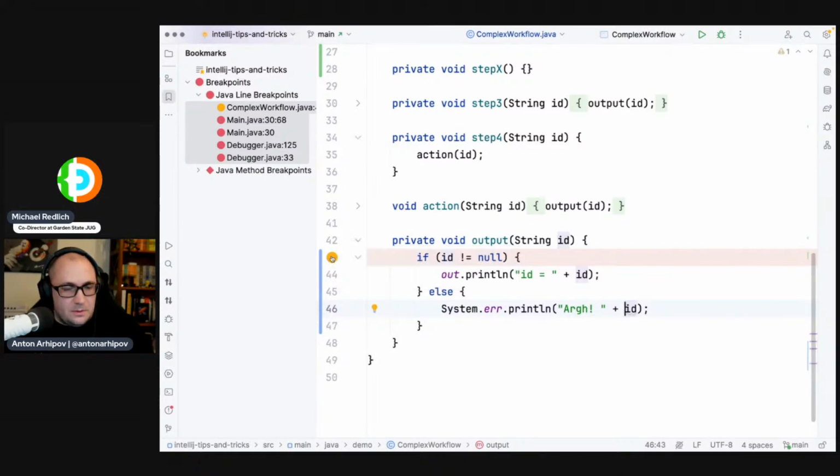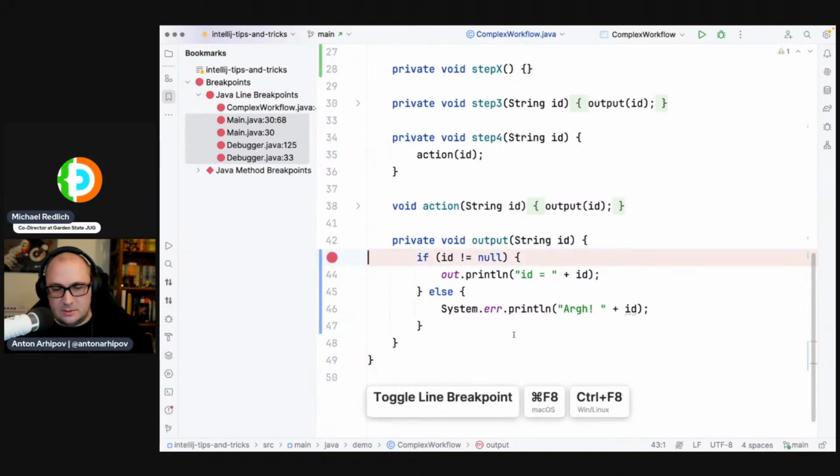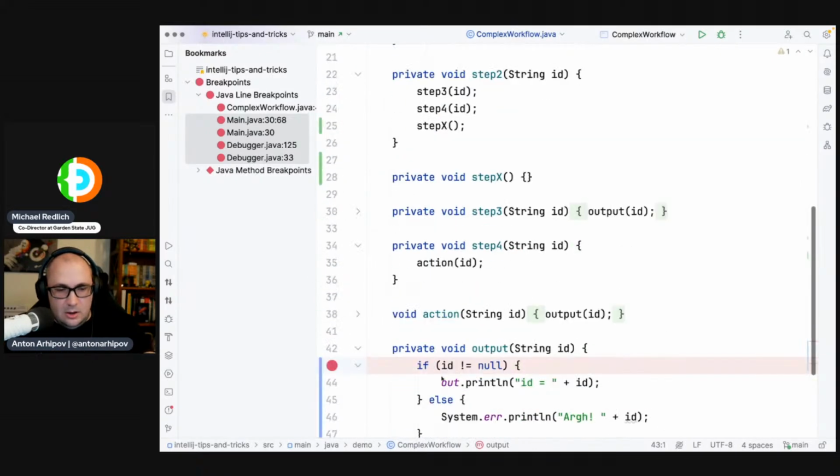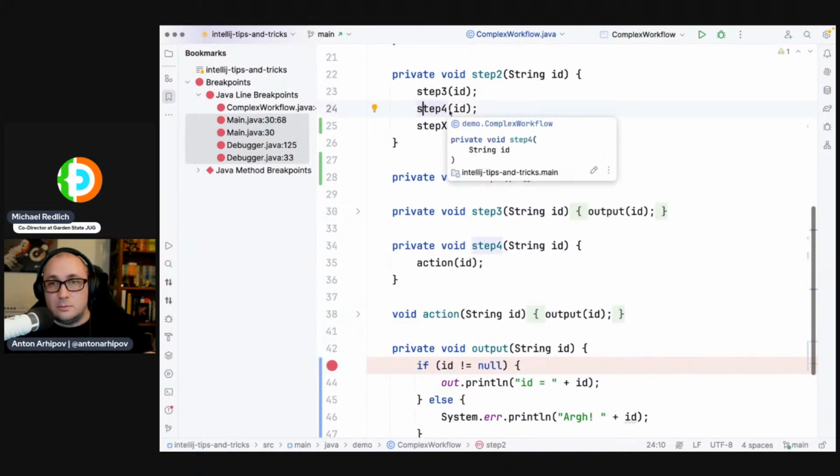For instance, I want to stop at the breakpoint right in this method, but you have seen that this workflow is pretty complex, and there are multiple branches. So what if I'm only interested in stopping at that breakpoint only if this method is invoked through the step 4 branch?